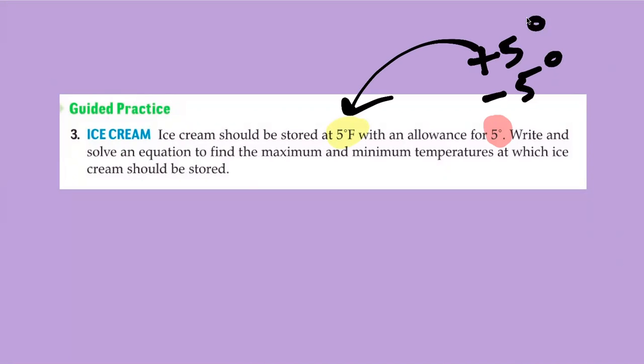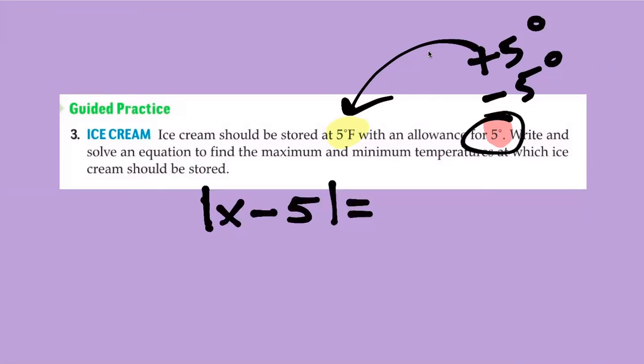Be able to figure out on your own what your upper point is and what your lower point is, okay? Without even needing to do this, you should be able to say, oh, well, it's going to be 10 degrees and 0 degrees. That's easy, right? So now what we're going to do is write our equation. I know that my target point goes in here, right? My target point always goes in there. And then this number off to the right of the equal sign is always my distance away. Well, the distance away is 5 degrees because it can't be any more than 5 degrees away from it.